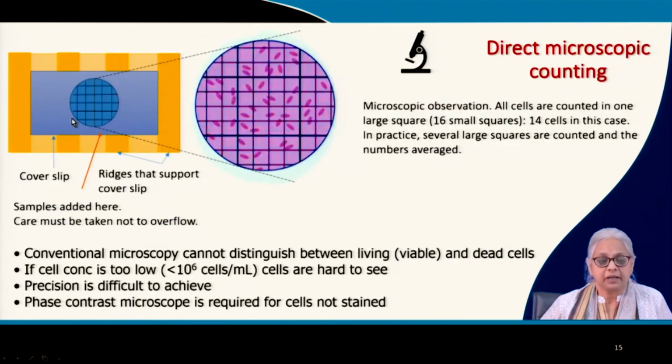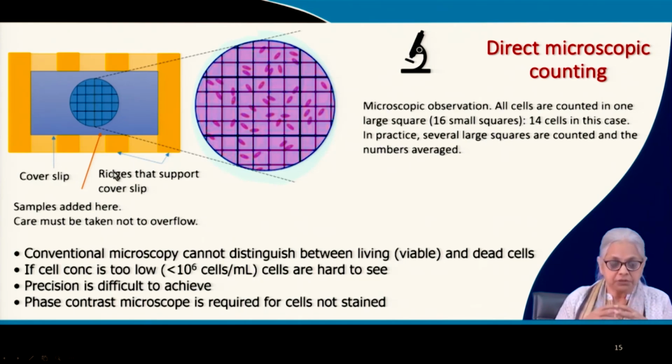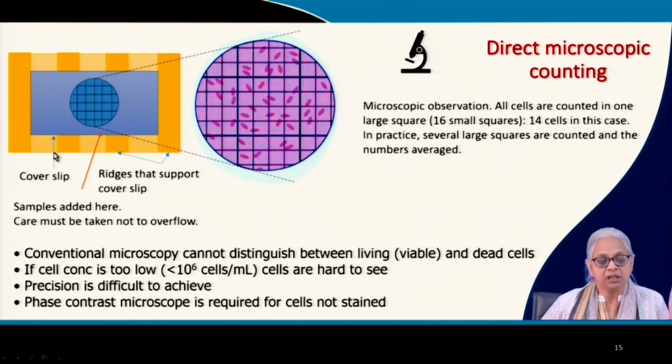So here is our glass slide. The yellow part is the glass slide. You put your sample on the glass slide, and the glass slide itself has ridges, so the sample will collect in those ridges, and you have a cover slip. The blue part is the cover slip, and this cover slip may have a grid on it. So when you put it under the microscope, all these cells will be observable through the grid, and you can count the number of cells. If you get such a clean image, then you can count the number of cells in any of these squares. Ideally you would count these 16 squares within the central larger square.